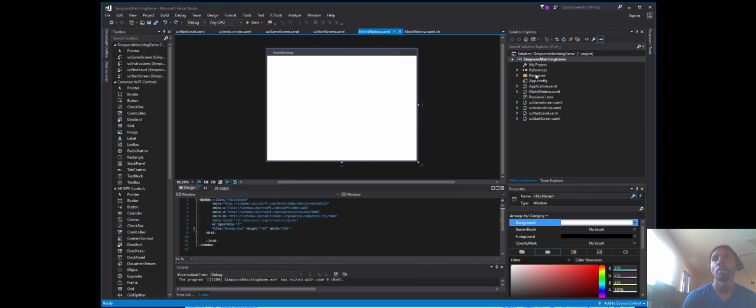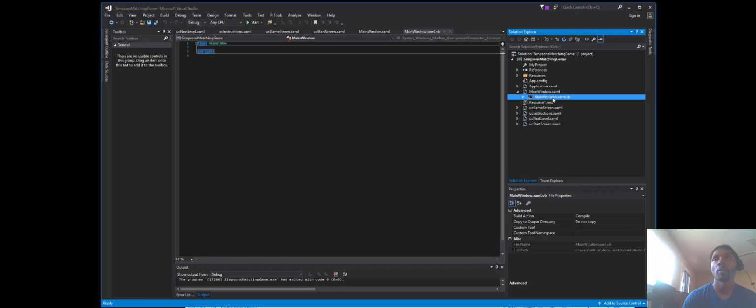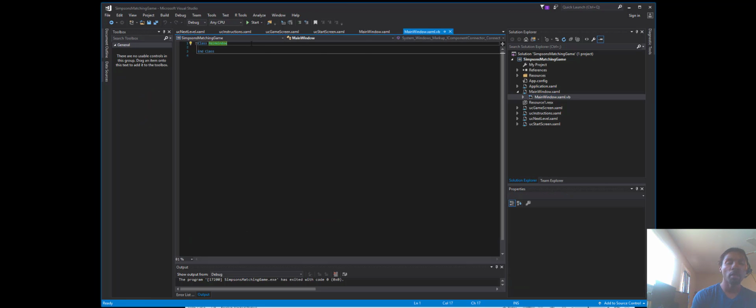So the first thing I'm going to do is go ahead and start declaring these user controls as variables inside of the main window. So I'm going to go here to the main window. I'm going to click on the code down here, and first I'm going to declare a sub new, the instantiation. So when the main window is instantiated, I can define and do any preliminary adjustments to my application, before anything else happens.